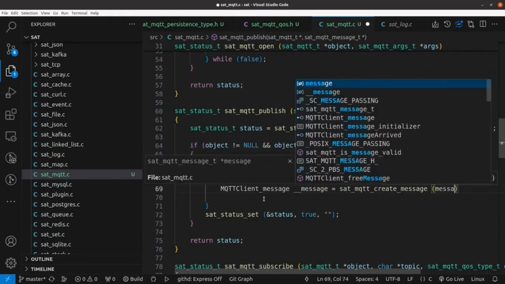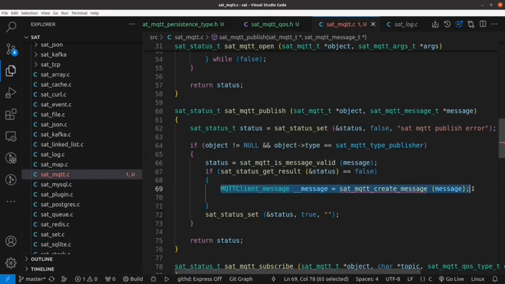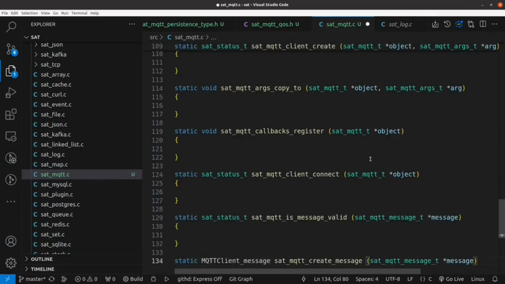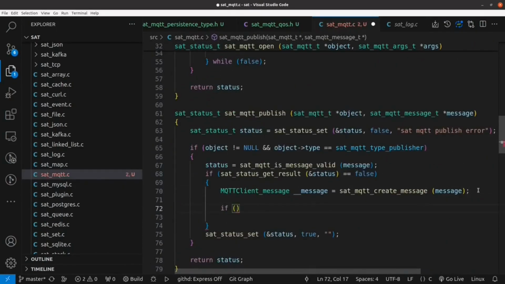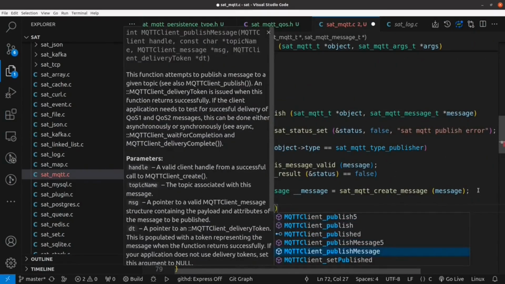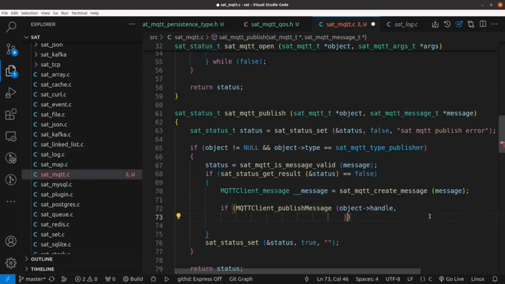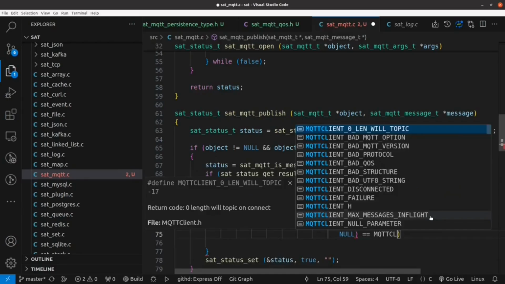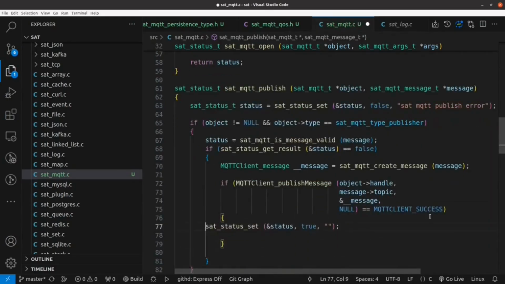We create the MQTT message from our message and add a new function to create the message. I add its prototype and skeleton and publish the message using the handle, topic, and converted message. If successful, I return true.